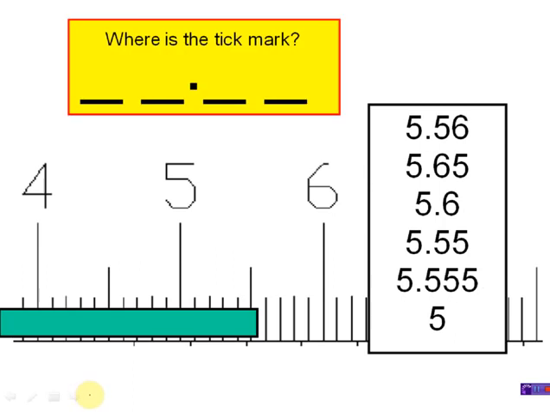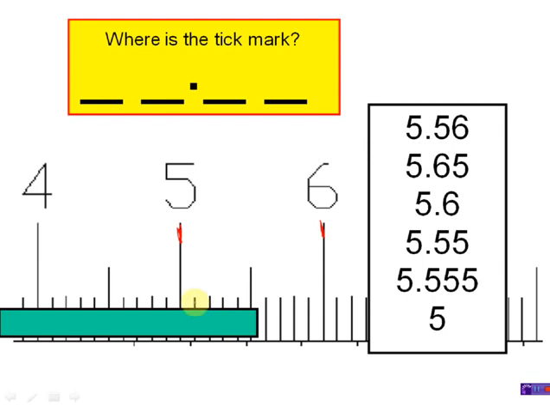Wow, there's a lot more tick marks now, so the ruler has become a little bit more precise. So the ruler becomes more precise. That means more precise really means more decimal places. The more decimal places I have, the more certain I am of my answer. So check this out. Here we go. Tick marks are the 1s.